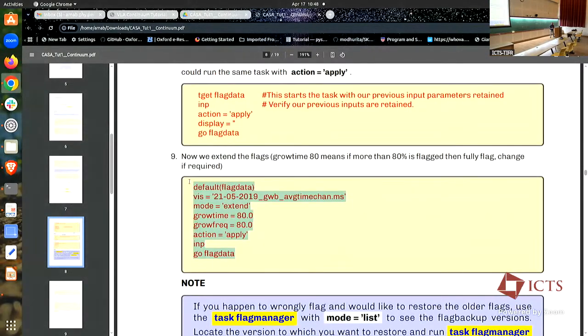So this is basically saying that you are flagging some chunk of your data, but if for a particular scan it is flagging 80% of data, you flag the entire scan. So it is basically growing the flag. That is all it is doing. Keeping 80% flagged data in your actual data doesn't make sense. If you are already flagging 80%, you should flag the rest of it. So that is why it is mentioned that you extend your flag if something is 80% already flagged in your time frequency plane.